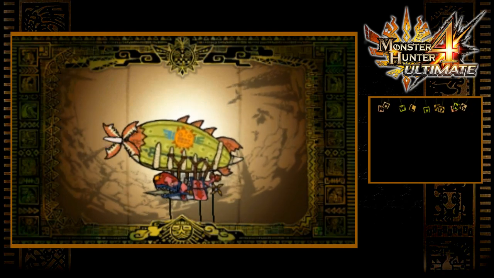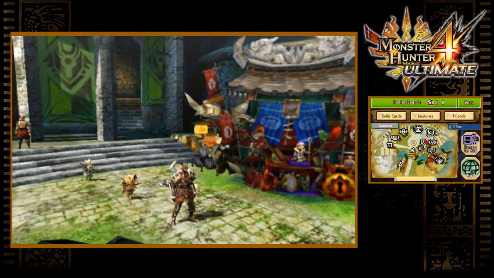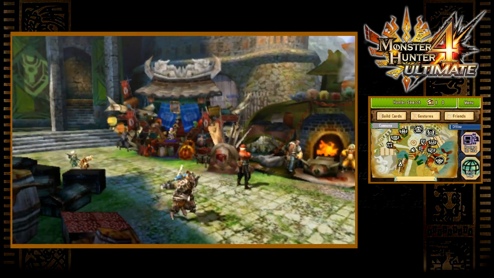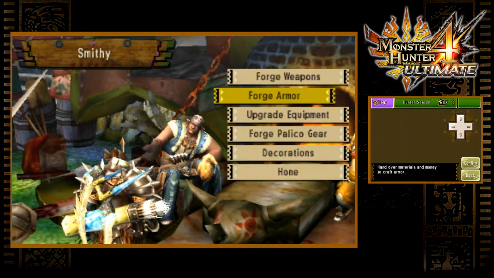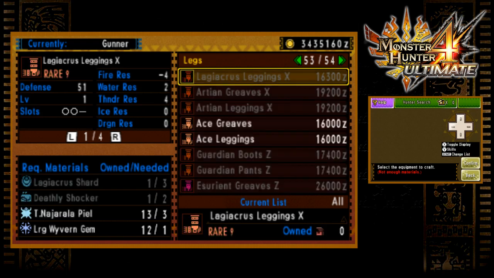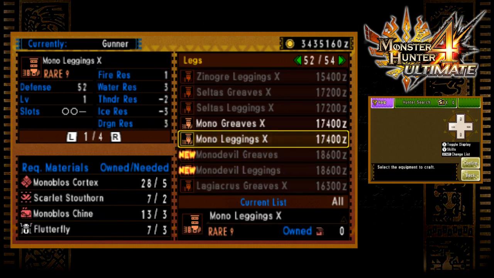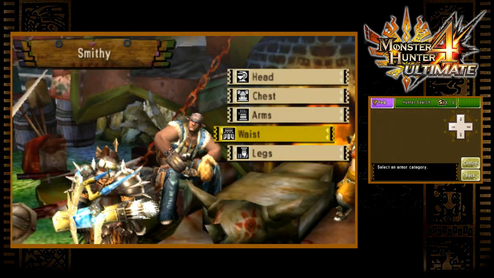Well, actually, the first one, again, it was pretty easy. If I really had time right now, and I do, I could probably just do Monoblos for you guys. But I'm already showing you that I have the set ready to make. I just don't know if I want to make it yet. So, yeah, not much to show.